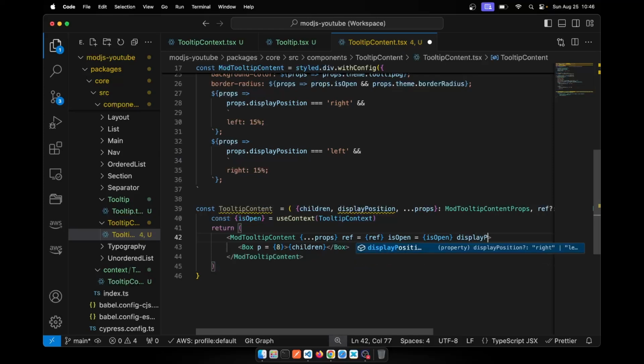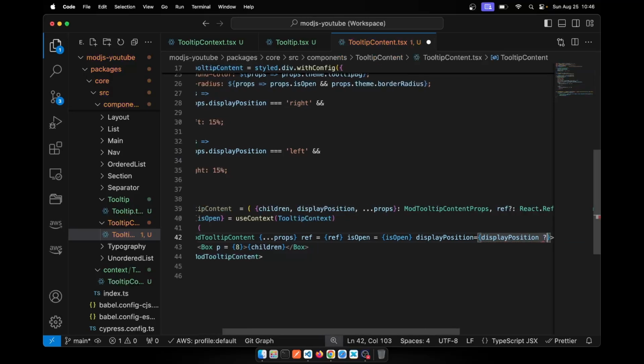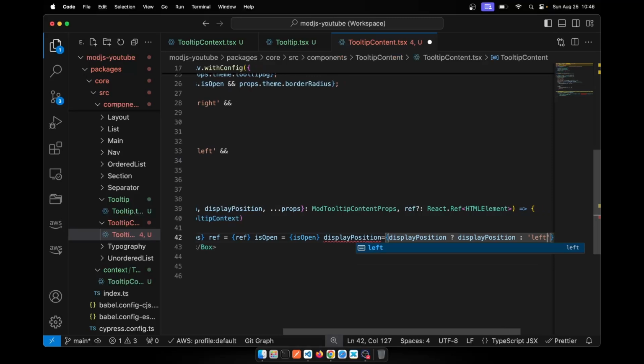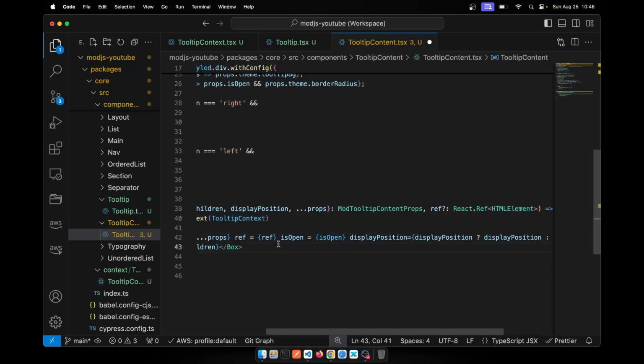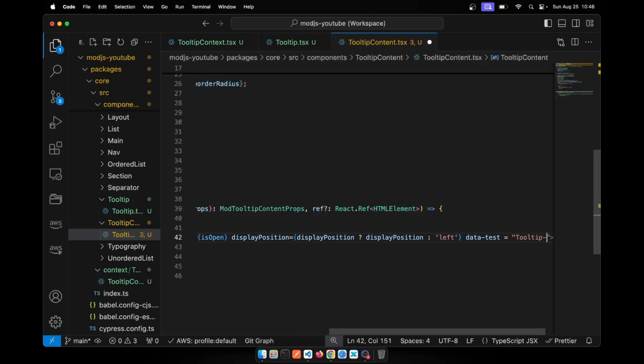For display position, if the user supplies the display position, then we will use that user supplied display position. If not, I will use the default display position of left. And let's also write a data-test for this. data-test equals tooltip-content.